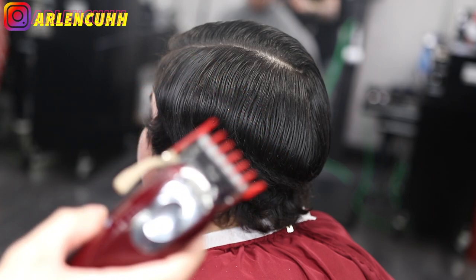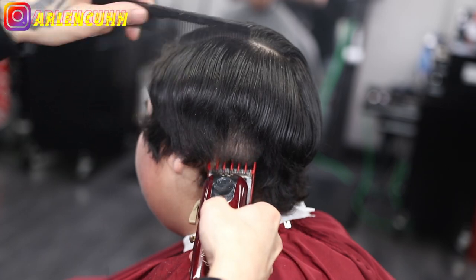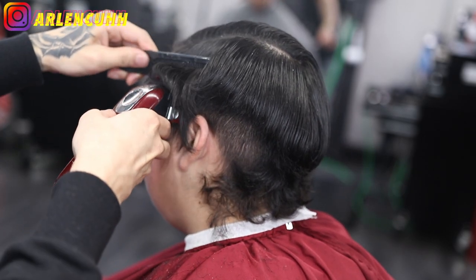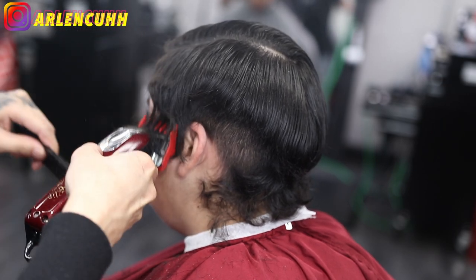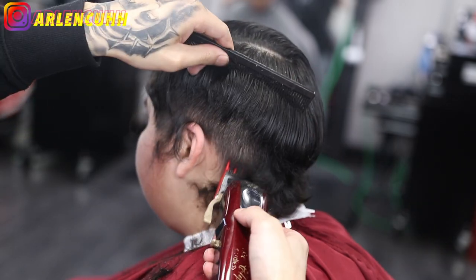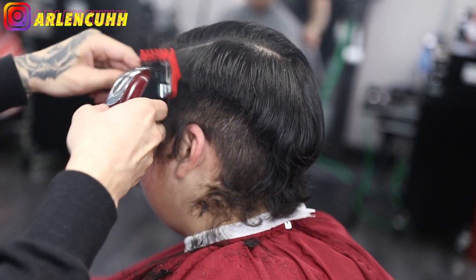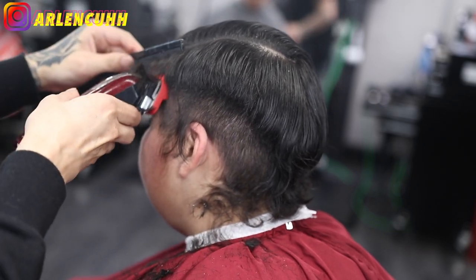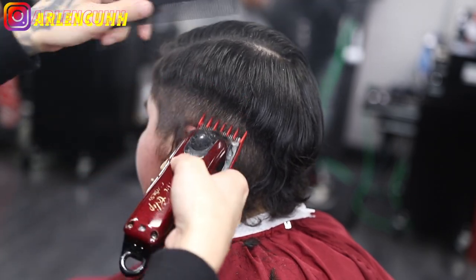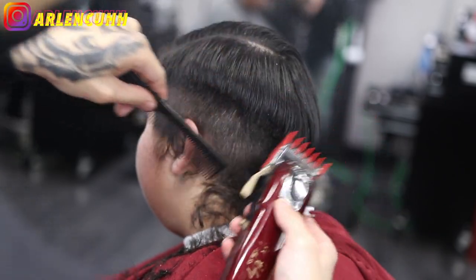What's up you guys? So on this we are doing a comb over, and I am going to be using my 1.5 on my wall just to take off the bulk on the sides. As you guys can see, I am using my comb to push the hair down so it's so much easier for me to set a straight line, because I am going to be eventually clipper over combing this. It depends on how high you want to set your guideline. You go as high as you want, you go as low as you want, just make sure that it is even and straight.